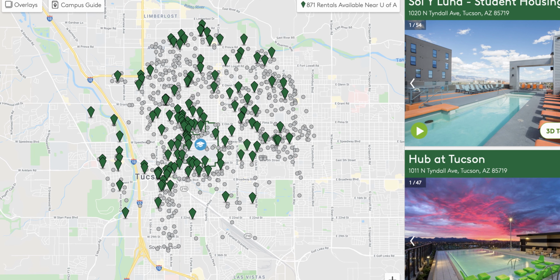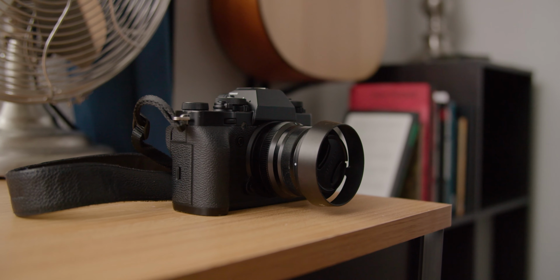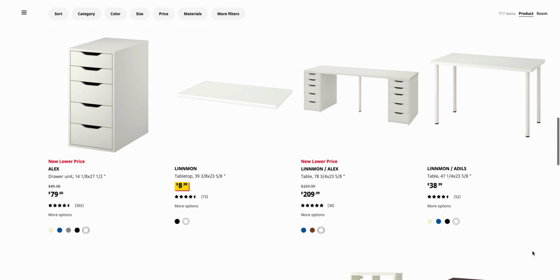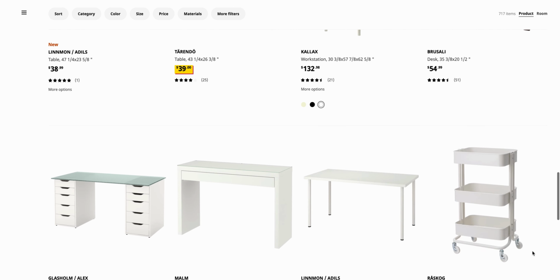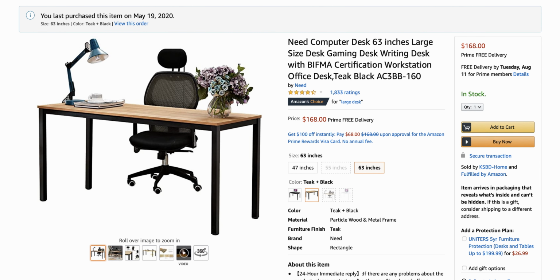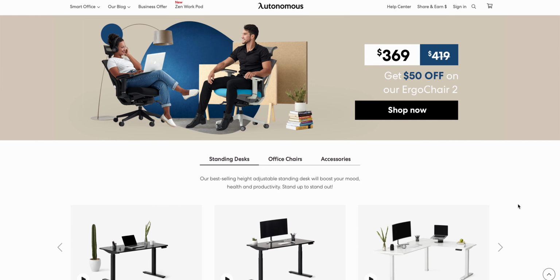I eventually found a fantastic studio apartment for not too much, and I decided to turn it into a creative studio. It's still under development, but one big component that I needed was a desk. Initially, I was going to go with IKEA or something like that, but the response to COVID had been pretty terrible, and their shipping costs were literally equal to the cost of their desks. So at first, I bought a crappy thing off Amazon, but it was as basic as it gets, plus it wasn't really well constructed. I needed something different, something better for my desk needs.